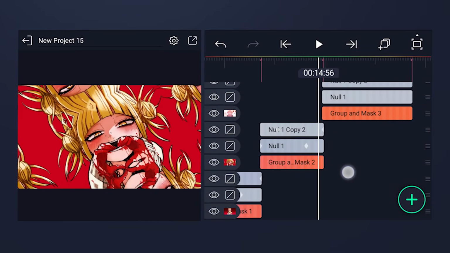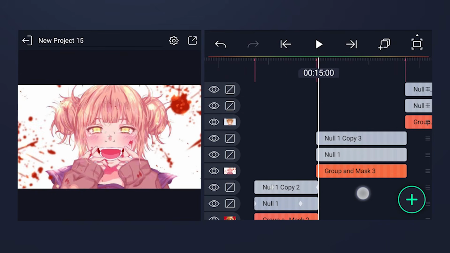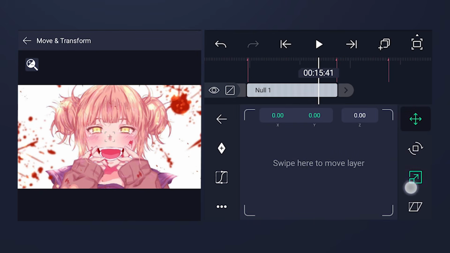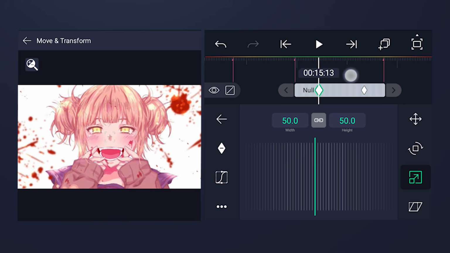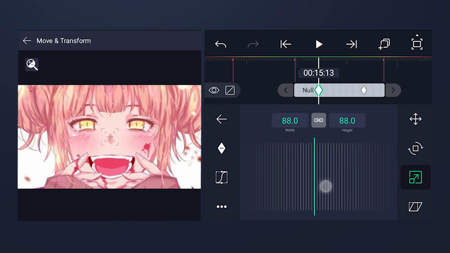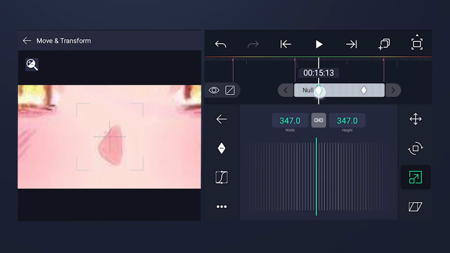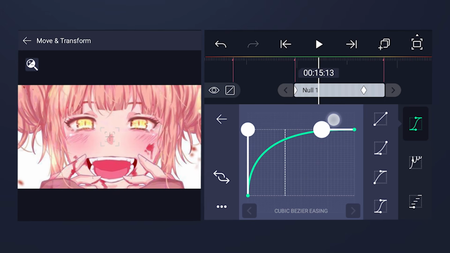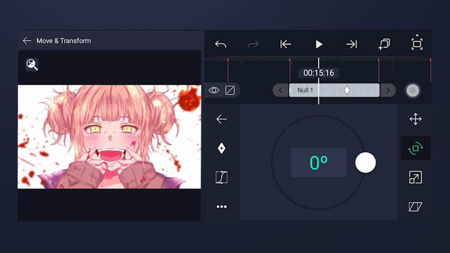Now in the next layer we have to match this transition. So this is zooming out and rotating anti-clockwise. So the next layer will also zoom out and rotate anti-clockwise. So select the null 1 and add a zoom out transition. So add a keyframe here and add one more keyframe. So this is zooming out. We have to increase the size to get a zoom out animation. Now keep this keyframe at the beginning. We actually have to make the curve a little strong because this layer is a little bigger than the previous one. Now let's add the rotating animation.